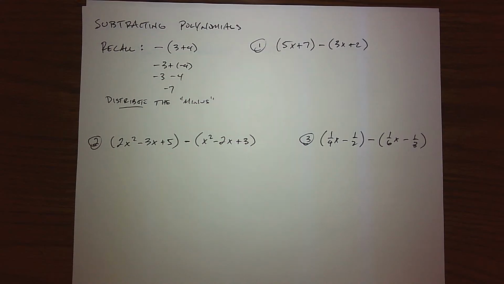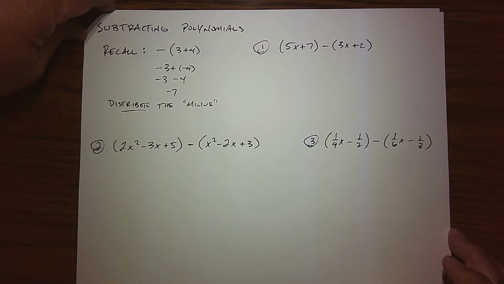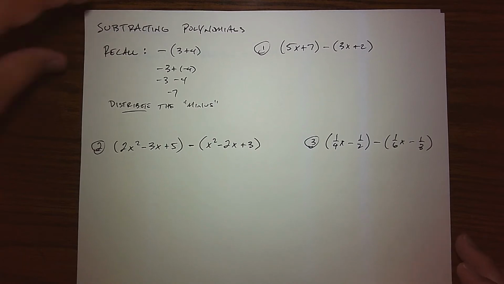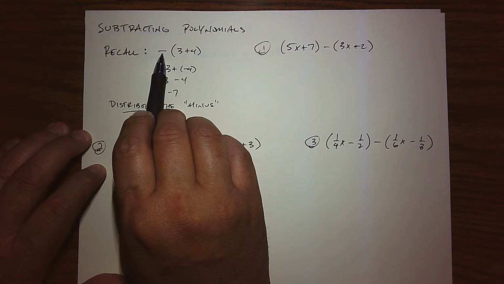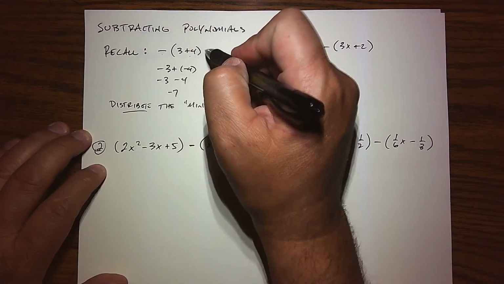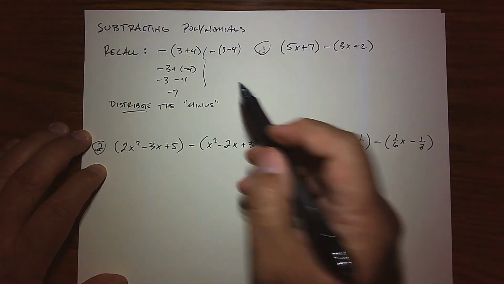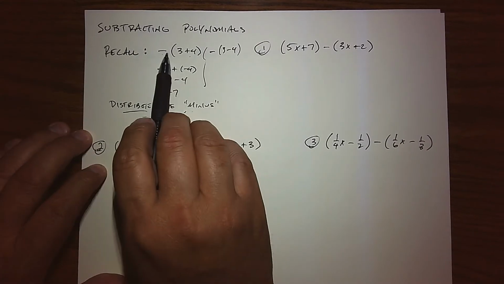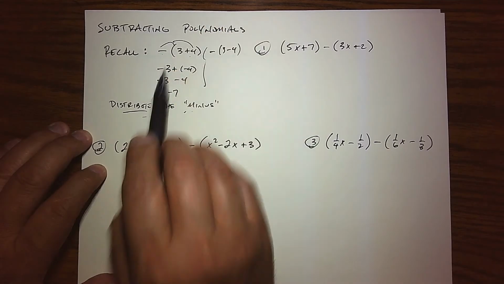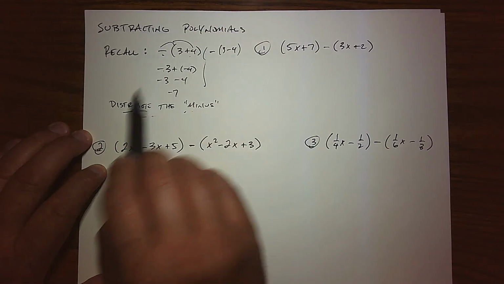Alright, so now that we've added, let's turn our attention to subtraction. And before I do that, I want to go back a few lessons ago about what happens when we subtract a sum, or even a difference. Basically, we're distributing the negative, so distributing the minus. If I literally distributed the minus, we'd have a negative 3 plus a negative 4.